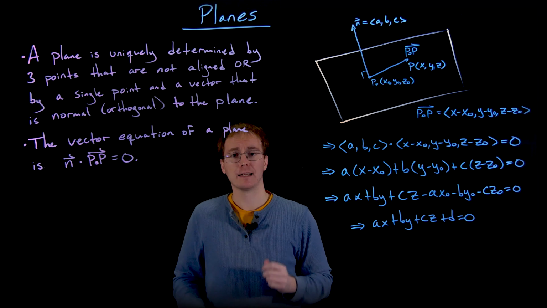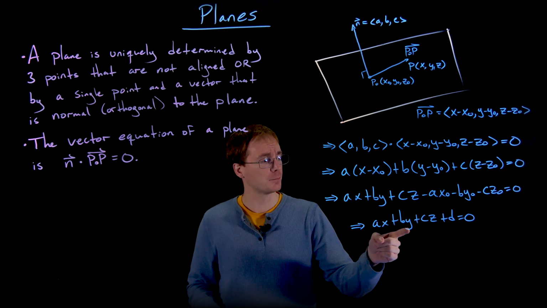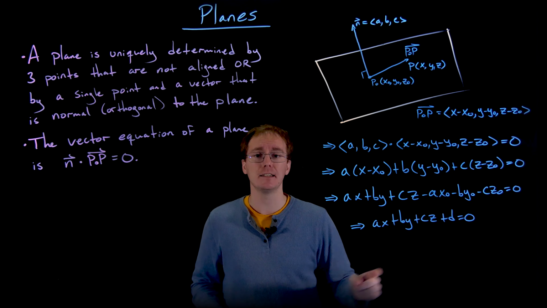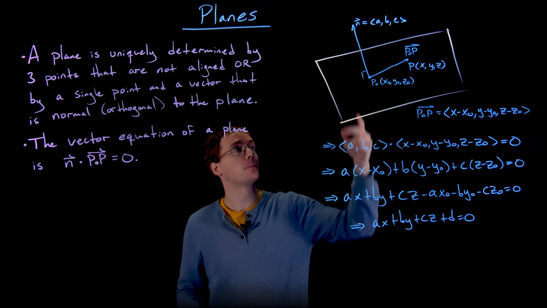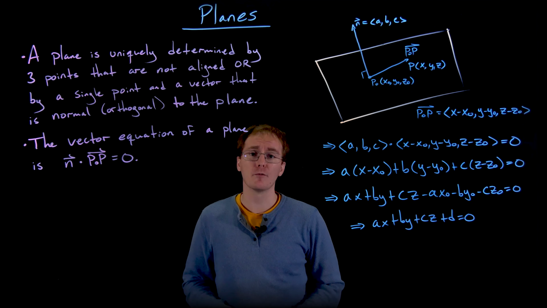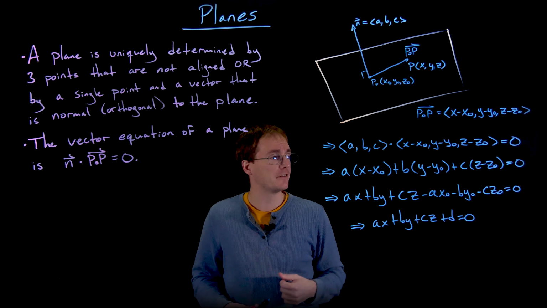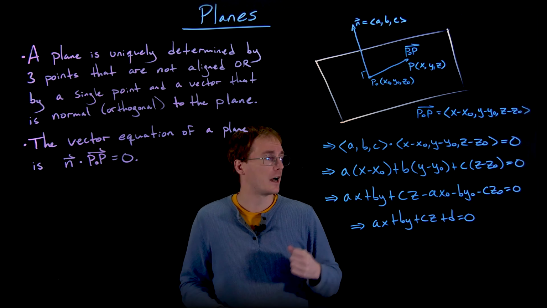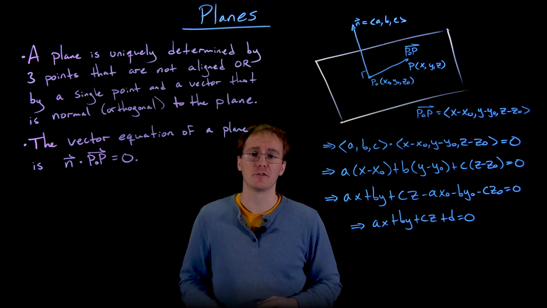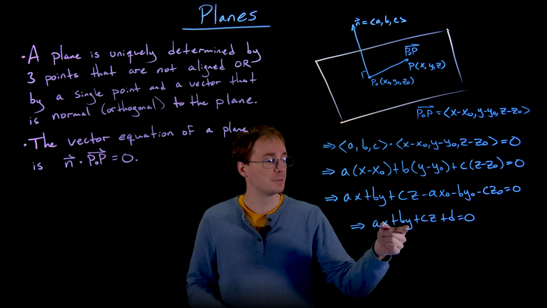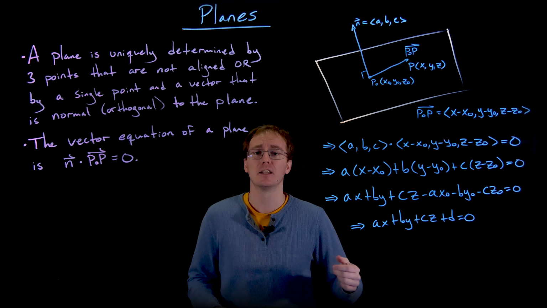So if we do know those values and take the time to combine these constants together, another common way to write the scalar equation of our plane is going to look like ax plus by plus cz plus d is equal to 0. So a, b, and c are still representing those components of our normal vector to our plane, and now d is representing the scalar of negative ax naught minus by naught minus cz naught. Another way that you might sometimes see the equation of a plane represented is as ax plus by plus cz is equal to some constant, like we moved that d to the other side.